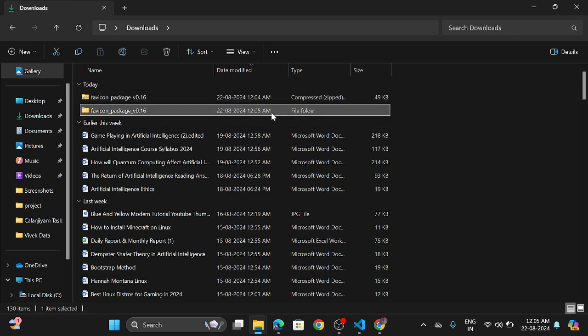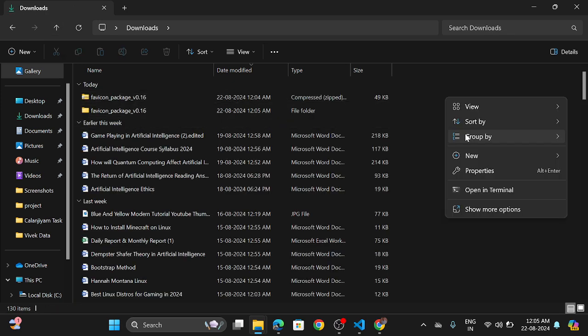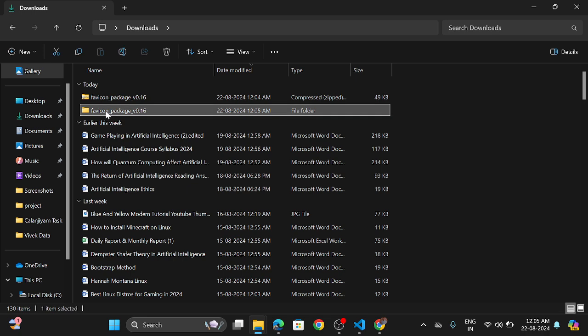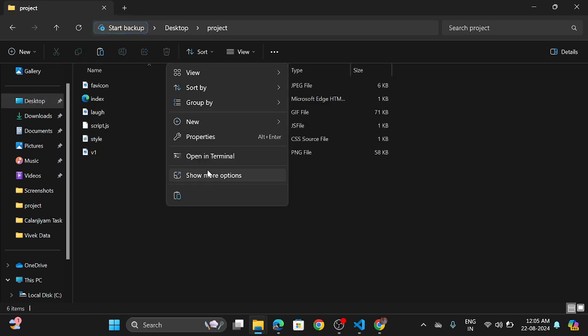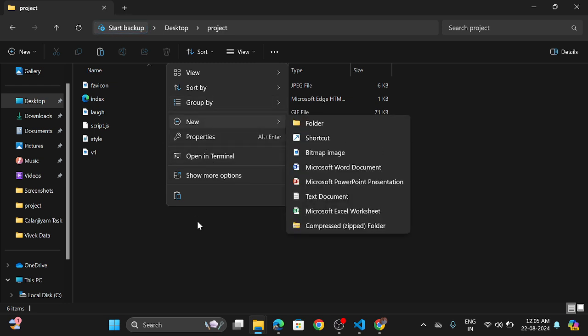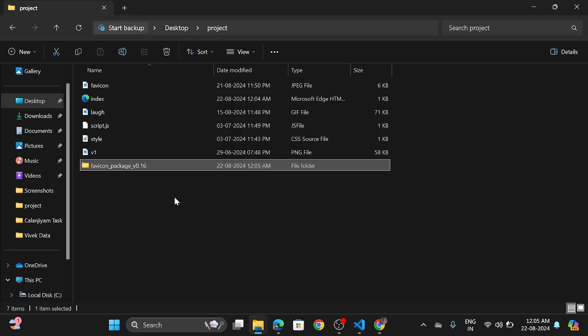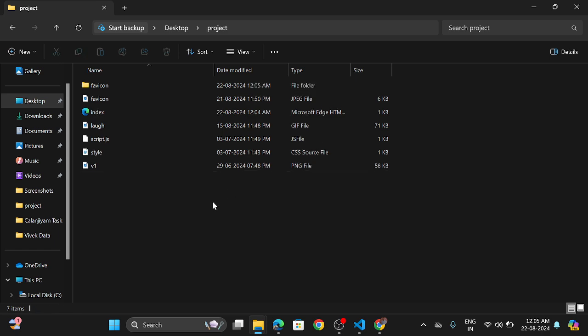So this folder has been extracted. Now cut this folder from here and keep it in your project folder. Simply paste that folder here. And you can also rename this folder, like I'm writing here Favicon simply.